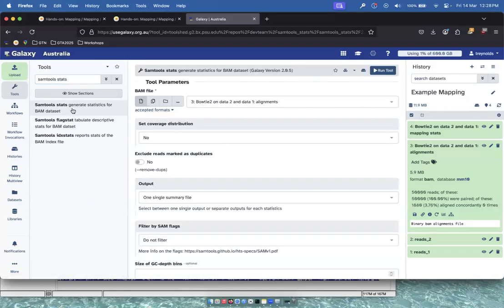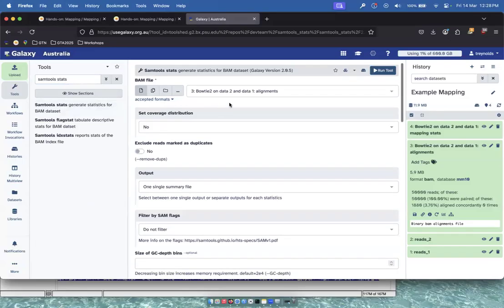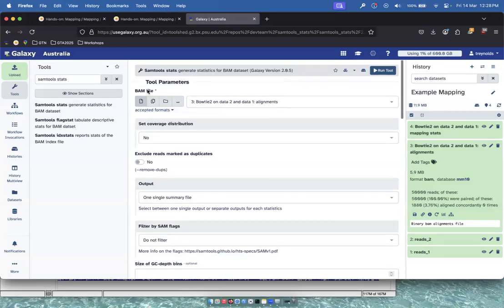So we'll select SAMtools stats. And for the BAM file, we're using the aligned reads, so the alignments Bowtie output, which is selected by default. That's because the selected format for the BAM file is either a SAM, BAM, or CRAM file. And within our history, we only have one BAM file currently.